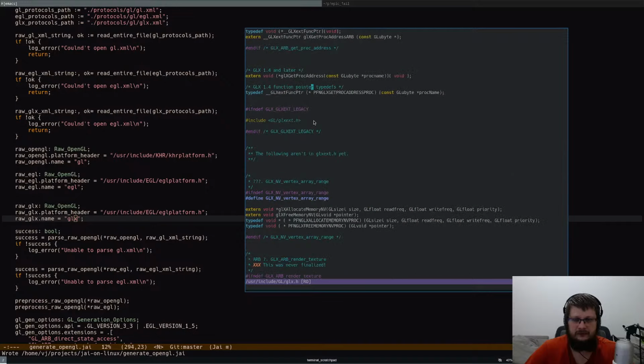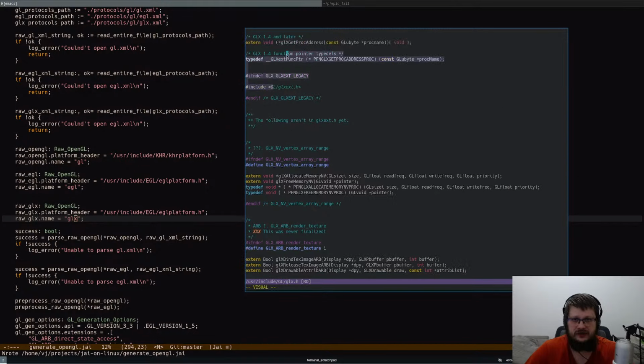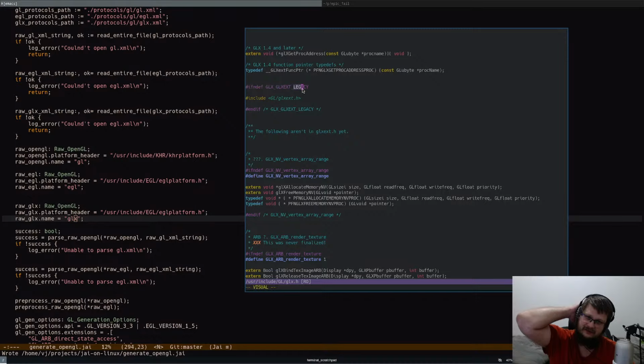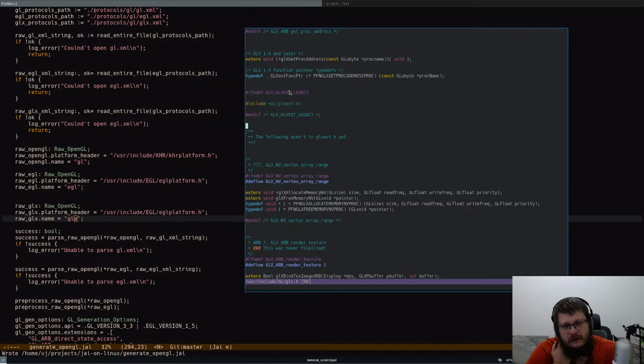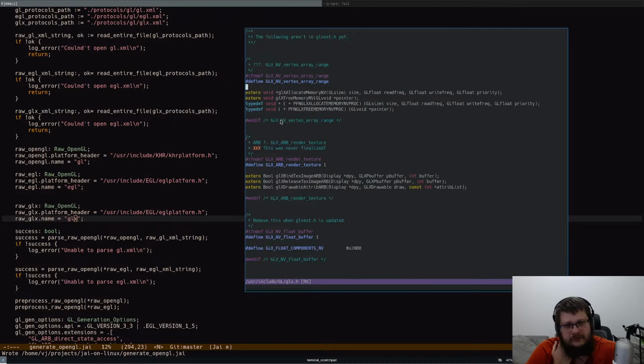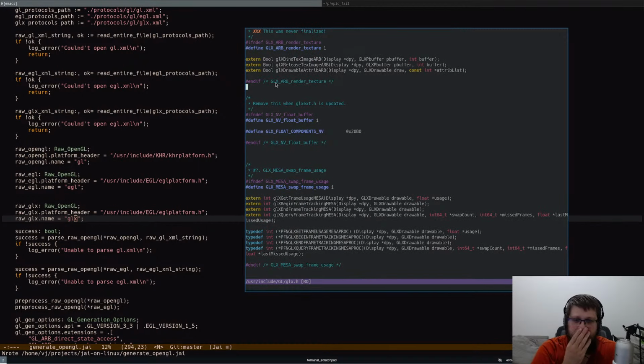And a bunch of crap. It also has GLX ext. I think it should be legacy. So this will not be included by default. Maybe I will have to do it manually.